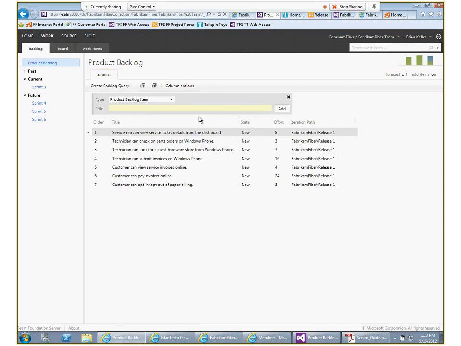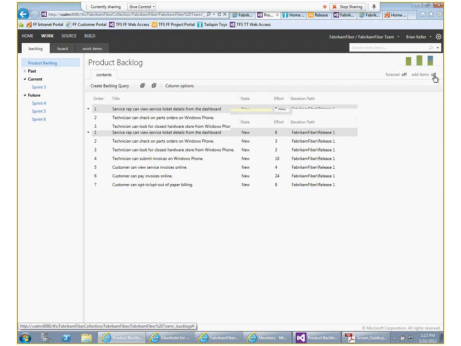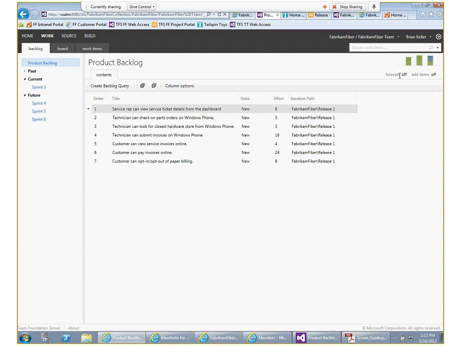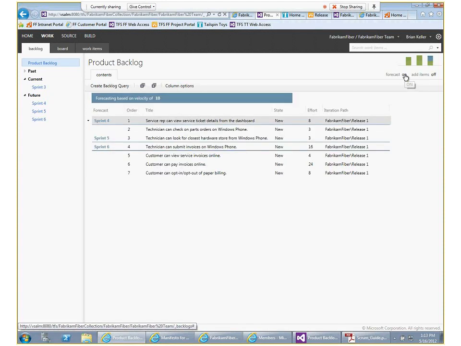planning, the release planning, the best way to do this is go to the backlog and then turn on what we call forecast. If you turn forecast on, notice that here I turned it off. By turning it on, I can create a velocity, or I can use my previous velocity and then verify how I'm going to do things in the future sprints by filling in the buckets based on my team's current capabilities.